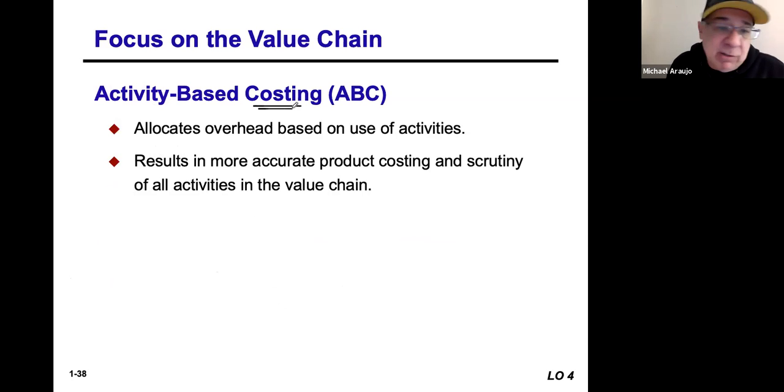Everything that's done has a cost to the company. And so they want to make sure they know their costs. There's a bunch of different systems that you're going to be learning about in this class. One of them is called activity-based costing, or simply ABC. And you'll learn that in a future chapter. But this is something which basically helps us get more accurate costs in producing a product.